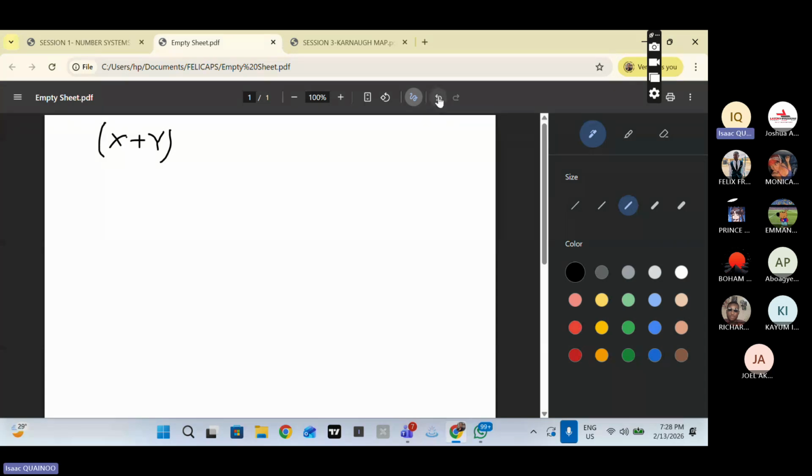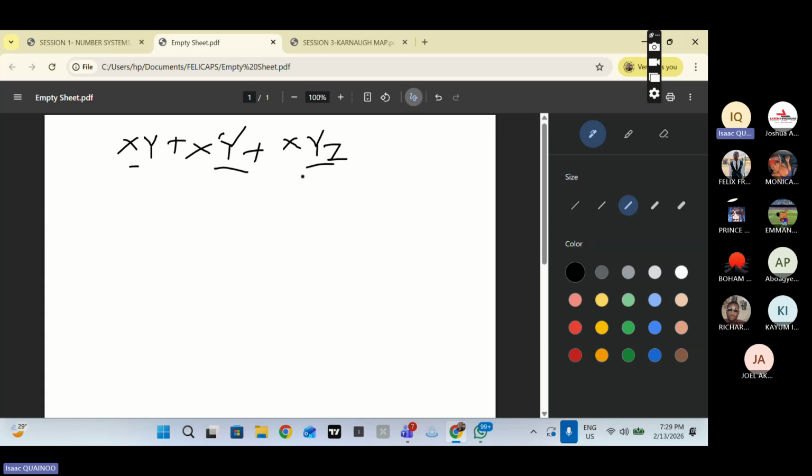No, let me not use this expression. I think this will be much more of a max term. So let me use, let's say, x y plus x bar y plus x y z. I believe we would all agree that this is an SOP expression, right? So it has different product terms.